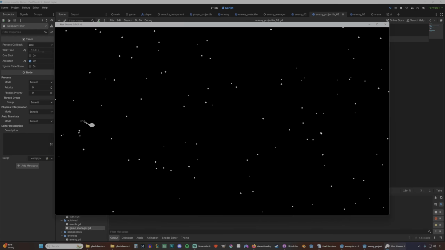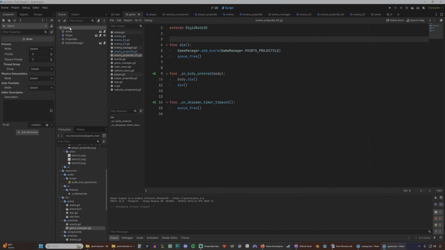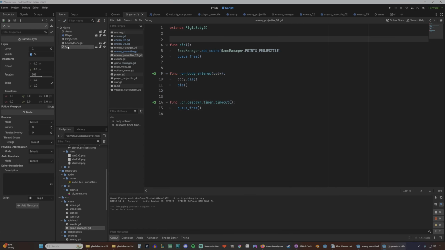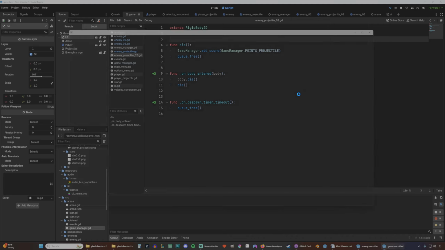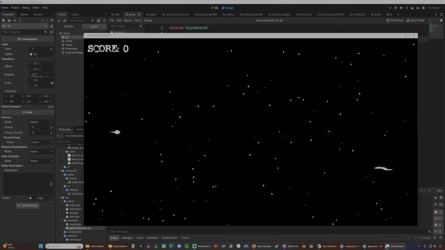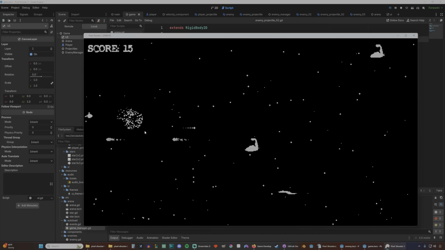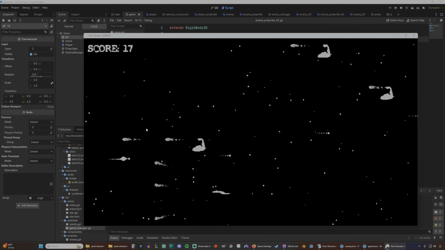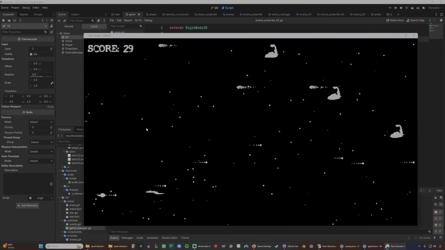Let's go ahead and make sure those points are working. Our score is not showing up because we need to go to game and add our UI on there. Put that at the top. And canvas layers will always draw over whatever you have here, because the canvas layer always draws on top. So even though it's at the top here and everything's below it, it'll still draw on top. So let's see our points working here. Yep, points are working.